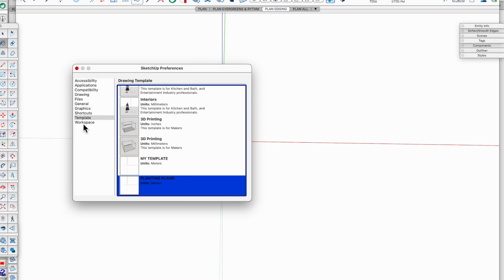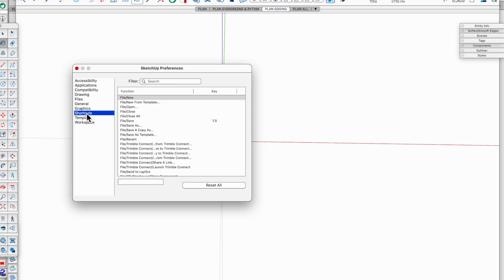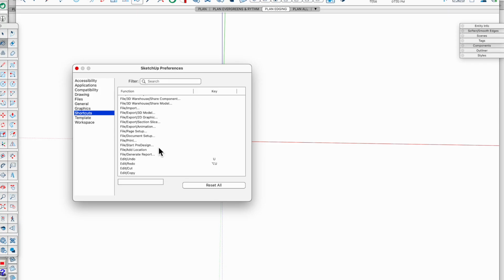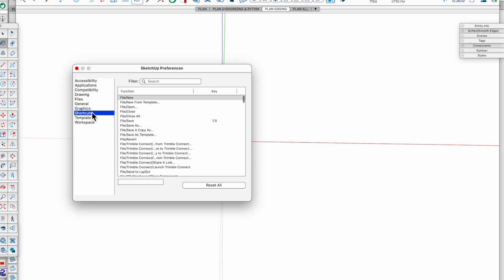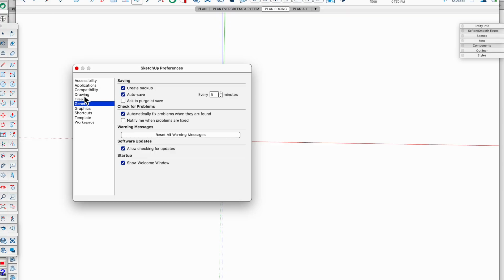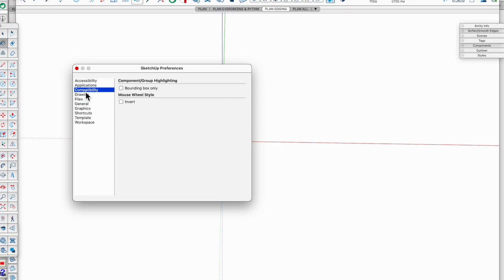We looked at the templates ones, but there you've got shortcuts, and I think Toby and I would both really recommend that you use shortcuts as much as possible because it speeds up your modelling a lot. You can set your own. I don't really propose to go into how you do that at this stage, but it's just worth knowing that you can. So things that you use all the time, you can set up your own shortcuts. But this is where a lot of the settings are in SketchUp preferences.